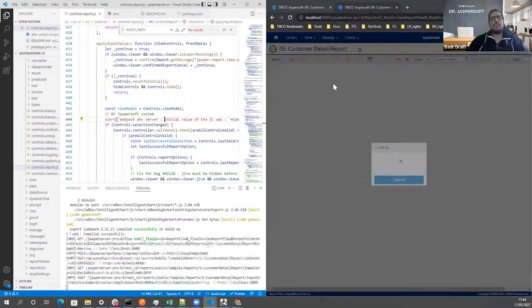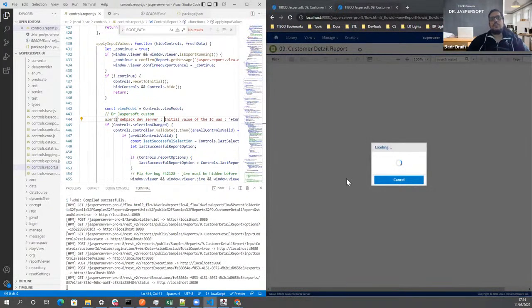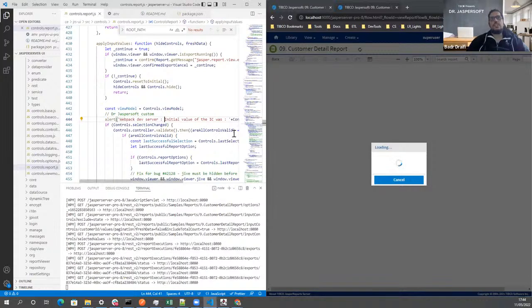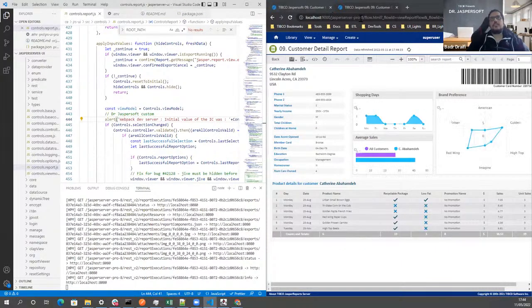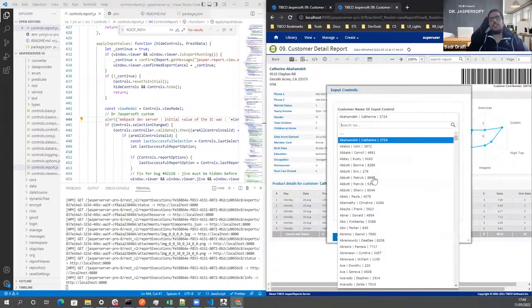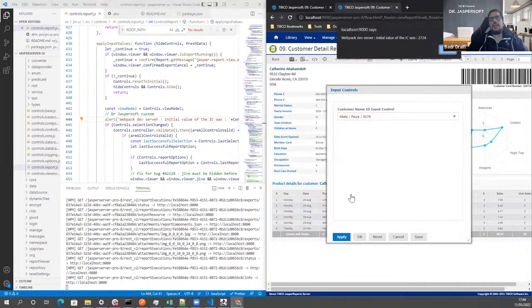And now I should have my new changes in my localhost 8080 Jasper Server instance. So I'm going to try that now. I'm going to change just something and apply. As you see here, Webpack Dev Server initial value of IC was.